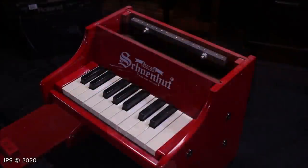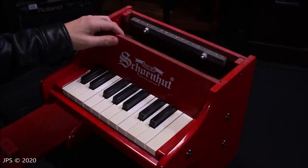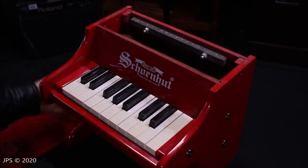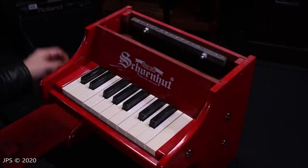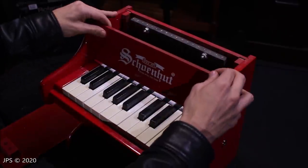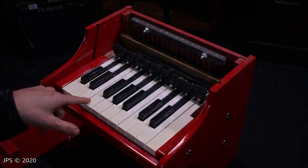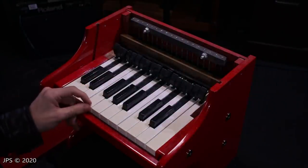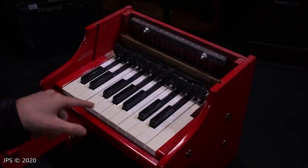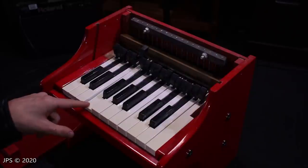I don't know. So I actually had to reassemble it a little bit because I realized that the bottom panel can't be put on when both of the side panels are on. So I had to take one of the side panels off. And there was also a mishap in which I had to replace all of the keys. And in doing so, I realized why F is labeled as C. It's because F is the same shape as C, so the C key is literally interchangeable with F. So someone at the factory just put in a second C.